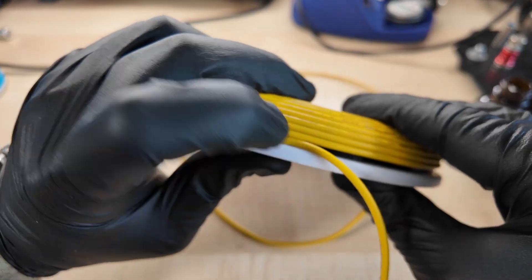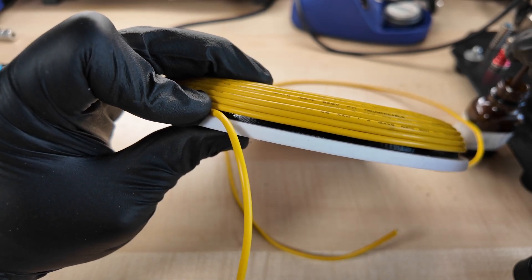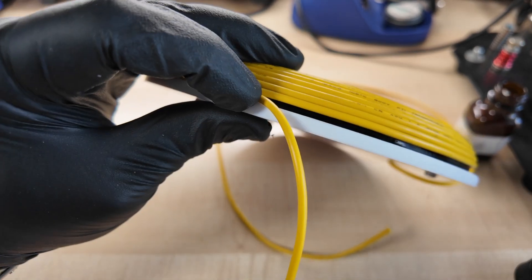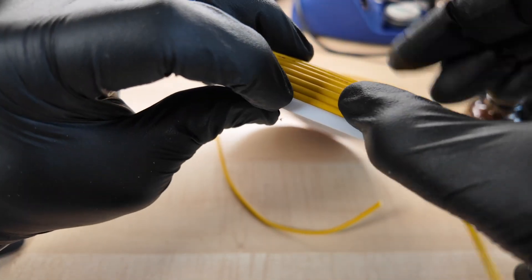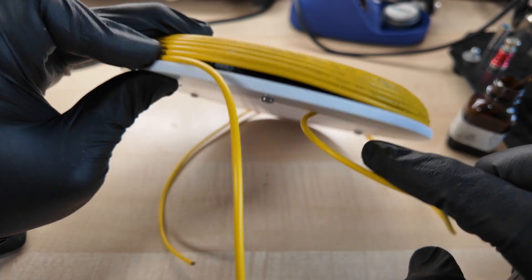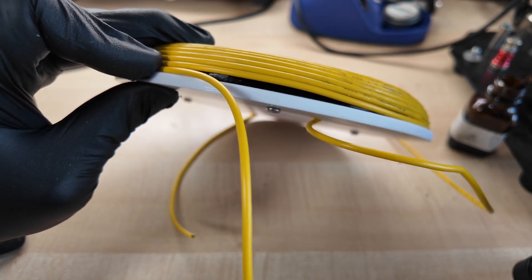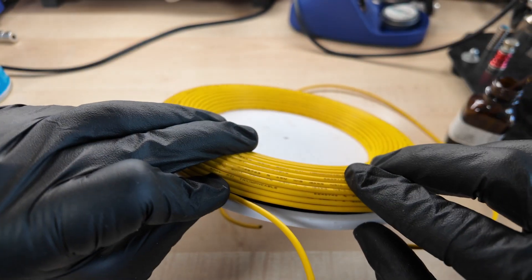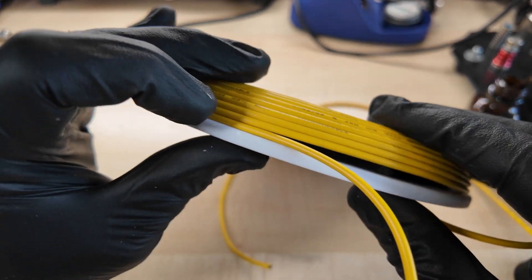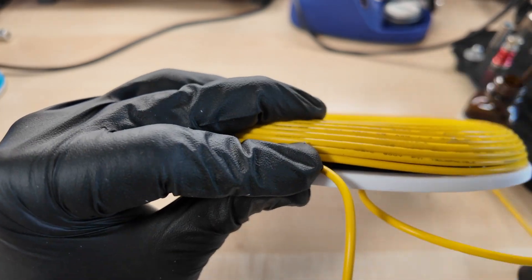I'm actually going to share this last part with you at real speed, because it is among the most satisfying. It's just exactly right for the wire — it's fitted. Oh, it's just gone really well. Don't breathe this in. Look, it just fits exactly. That's where it should end, and it's actually going to end there. Very close. This base plate part is probably going to be changed out. The coil form — this part — that's the bit I wanted to turn out right. Look at it. This is why we do this kind of thing. It's the small victories.